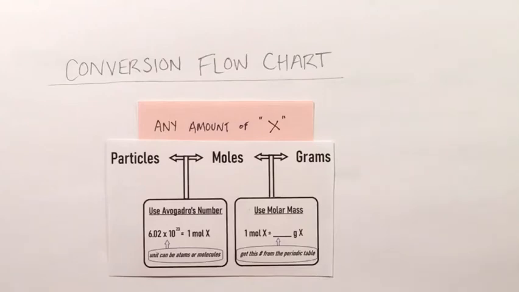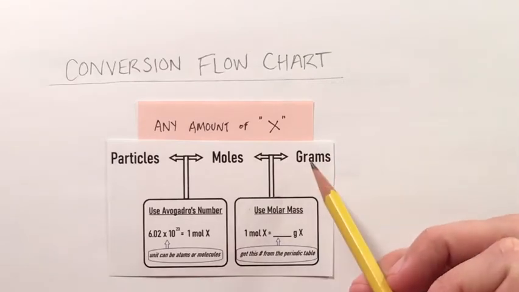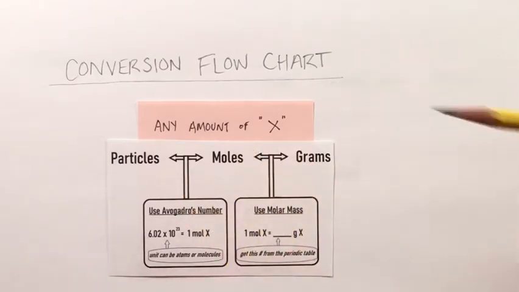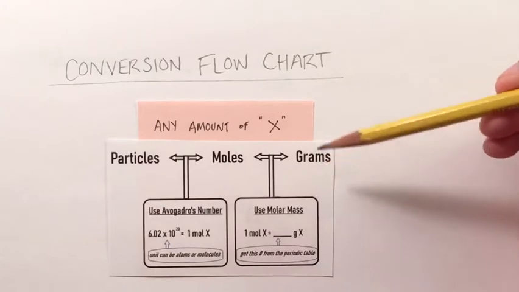Hey guys, in this video I'm going to show you how to use the conversion flowchart to solve some of our more complicated chemistry dimensional analysis problems. So here is our conversion flowchart. It's just a visual guide to show you how we switch from one unit to another when we're talking about any amount of a formula.